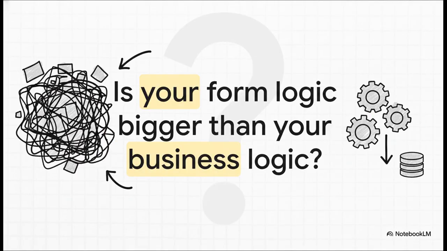So, I'm going to leave you with a question to take back to your own projects. Think about the last big form you built. Be honest. Is your form logic bigger than your business logic? Go and look at the code. How many lines are just for managing the form itself versus how many are for the actual important work that happens when the user clicks submit? I have a feeling the answer might just surprise you.